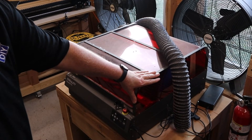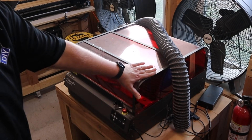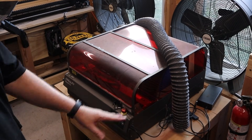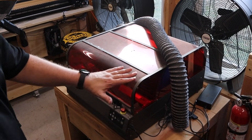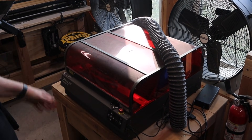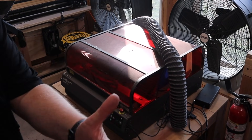Another thing on my do-not-buy list is this right here — a diode laser. A diode laser can't cut clear acrylic, and my car audio guys like their clear acrylic windows so they can look at their subwoofers. I'm telling you not to buy it, but I also want to clarify there's nothing wrong with it — it works great and does what it's designed to do very well. I've made several projects with it. But I have to be honest: save your money and get a CO2 laser. It will do more of what the people who watch my videos tend to want done. That said, you can still make some cool stuff with a diode laser.